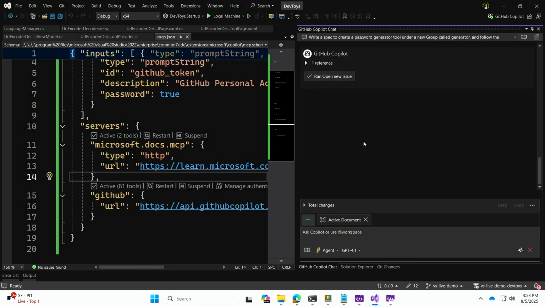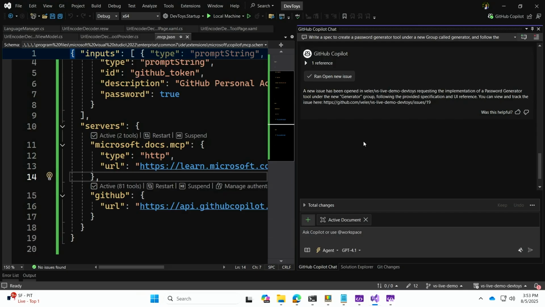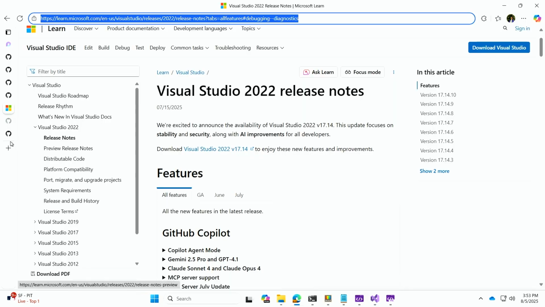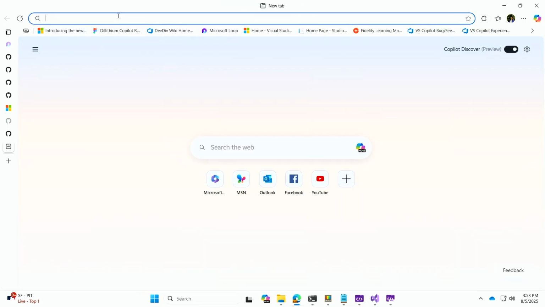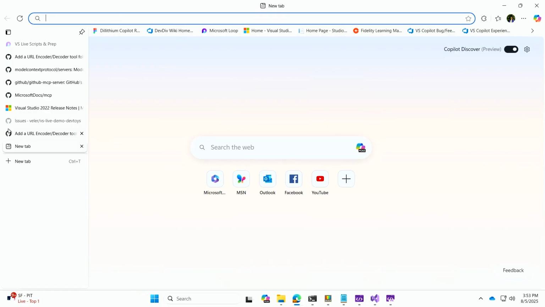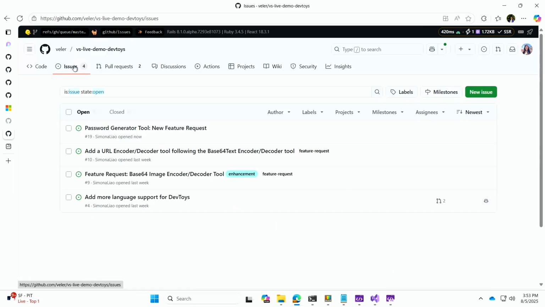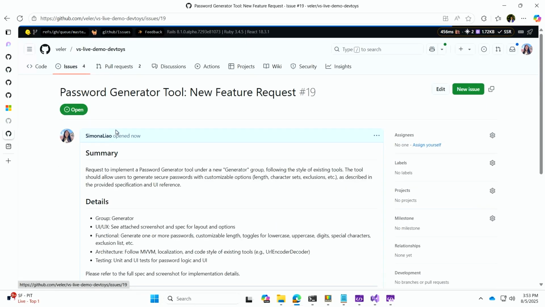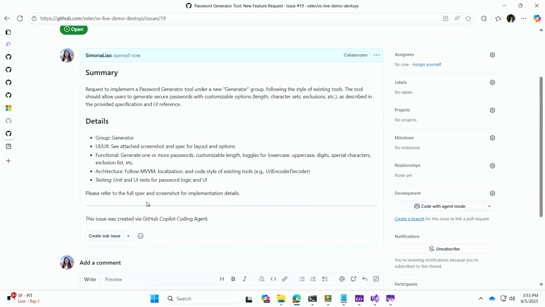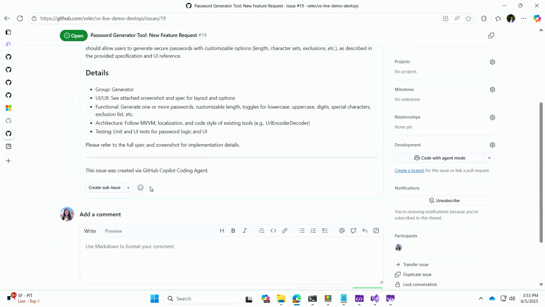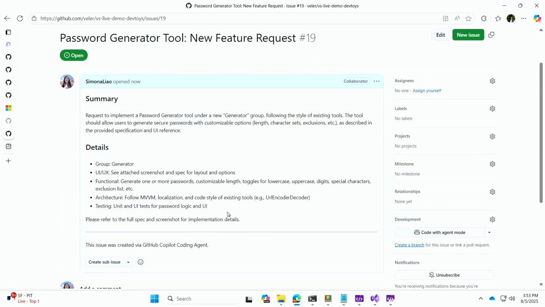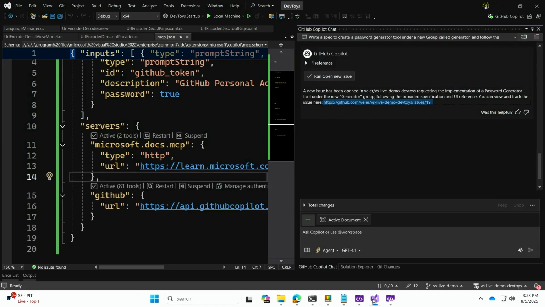Can we check on GitHub, right when it's done, how it looks? Yeah, so it actually gives me a link here. Nice. And let's see if this is correct. Oh, I think my clipboard is not working. Then let me just go to the... You can just go to the issues and you'll probably see it. Yep. There you go. It is here. And then the exact full spec and screenshot for the implementation details. Cool. Let me swap back.